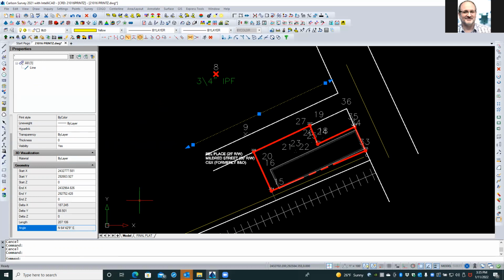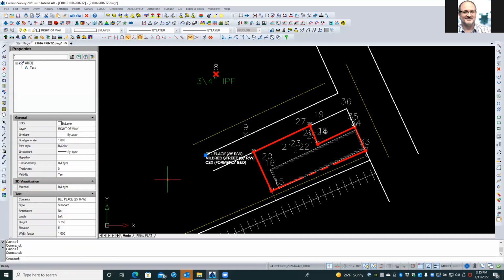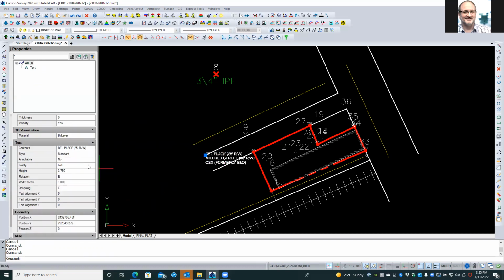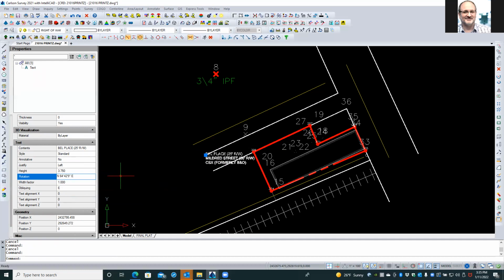Now the text has a field called rotation right here. So that I can change. So I've got it highlighted. I right click and choose paste and hit enter. And then I can move it, however I want, and it's exactly on that angle.